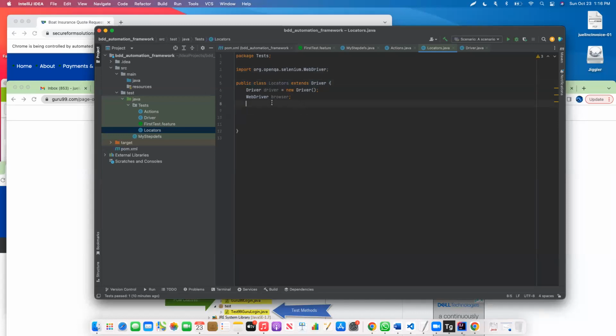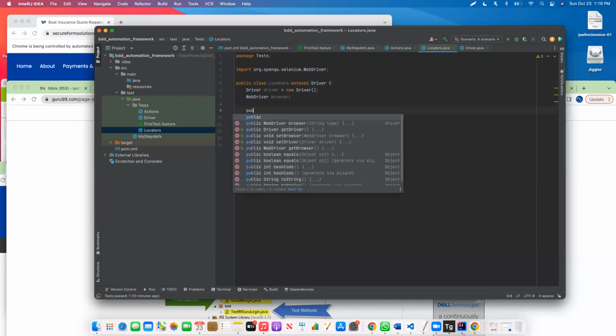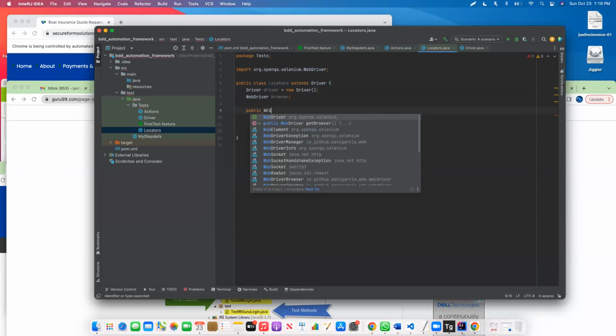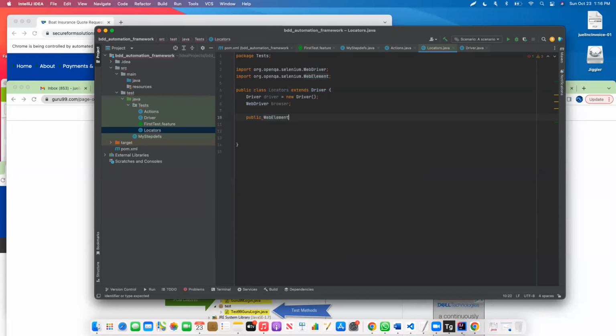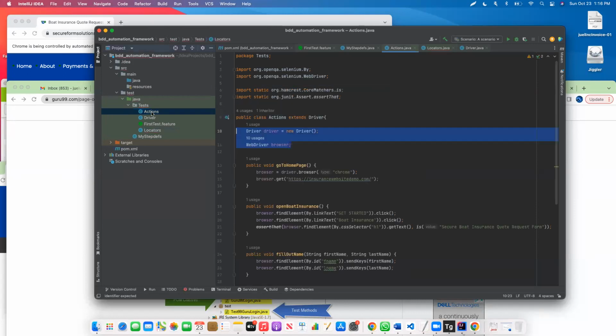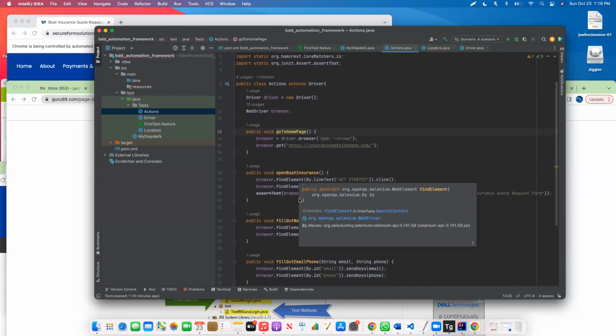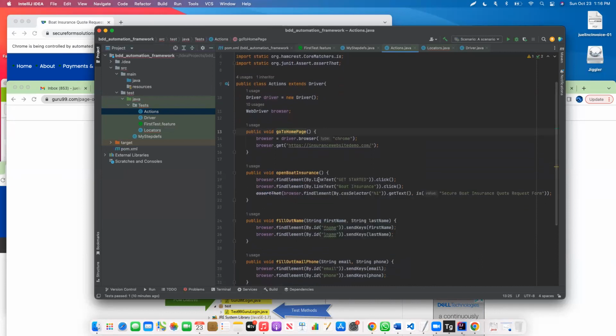Now I'm gonna say public, and I'm not gonna say void anymore. So public WebElement, and I have to give it a name. Let's say the first one that we're dealing with, the first name, is get started link.